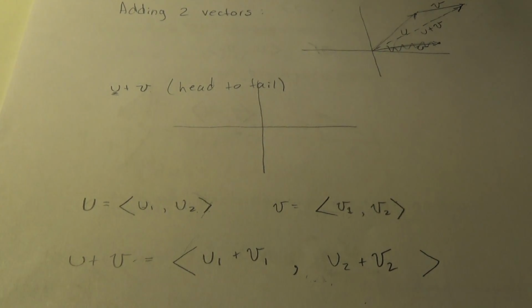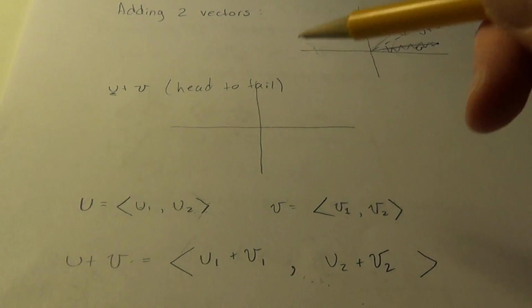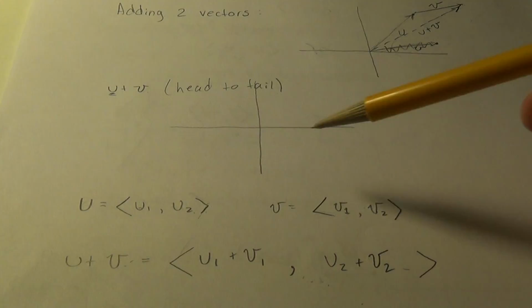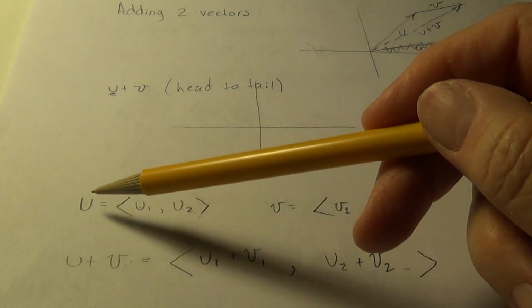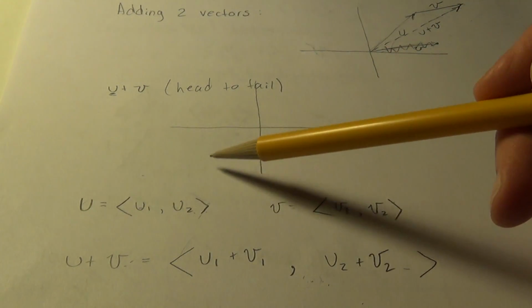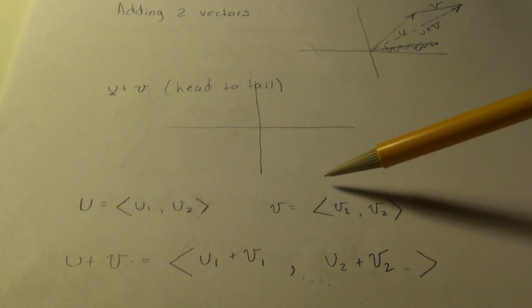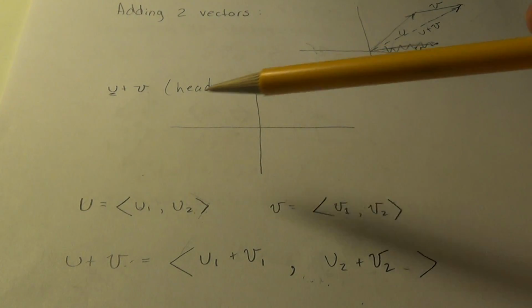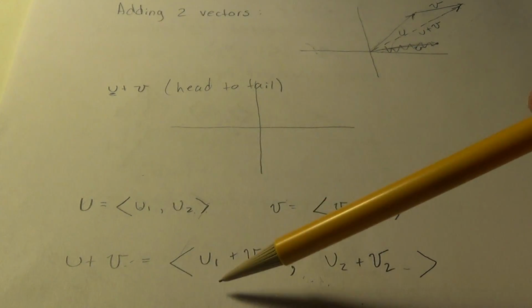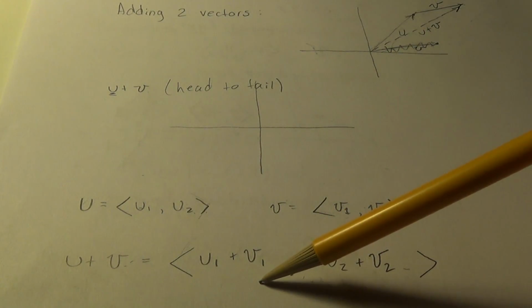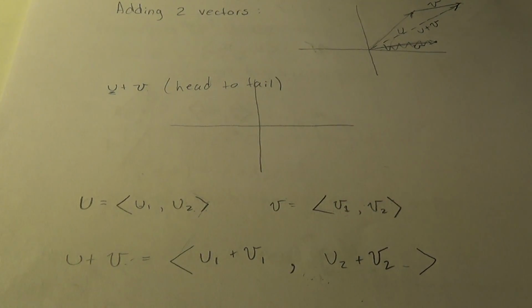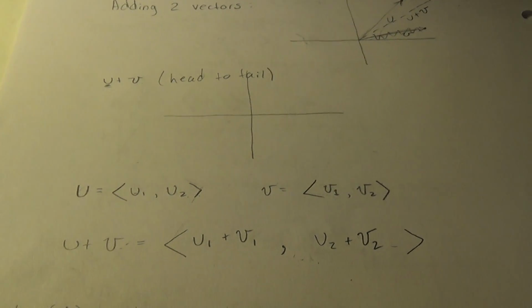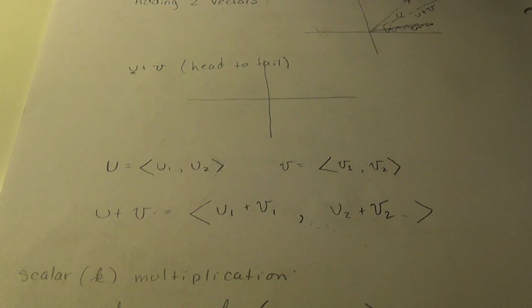So that's how we add. And again, I'm not really showing you the math of a particular example, but the theory. So imagine vector u was <1, 2>, and vector v was <-1, 4>. Then you should be able to come up with their sum, the new x component, the new y component, by following that formula. All right, there's just a few other odds and ends left.